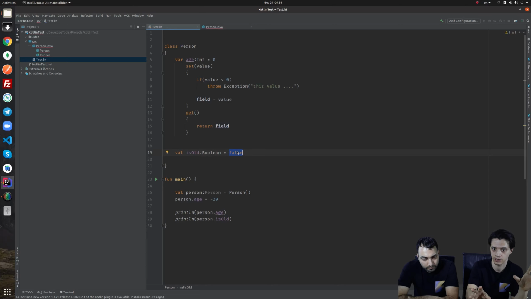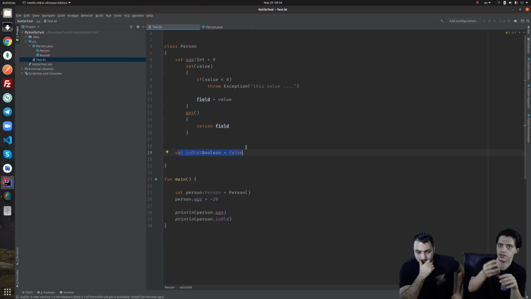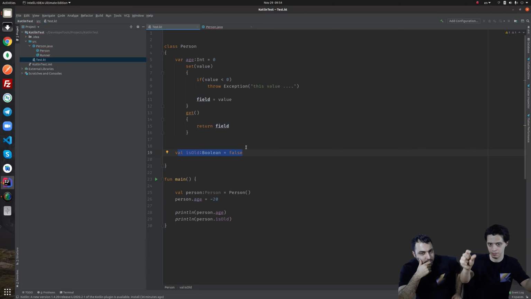Where is that somewhere? That is the field, the backing field of isOld. So even vals have got a backing field, like variables. So no matter if you define it a var or a val, it has a backing field. It will use a backing field for itself.